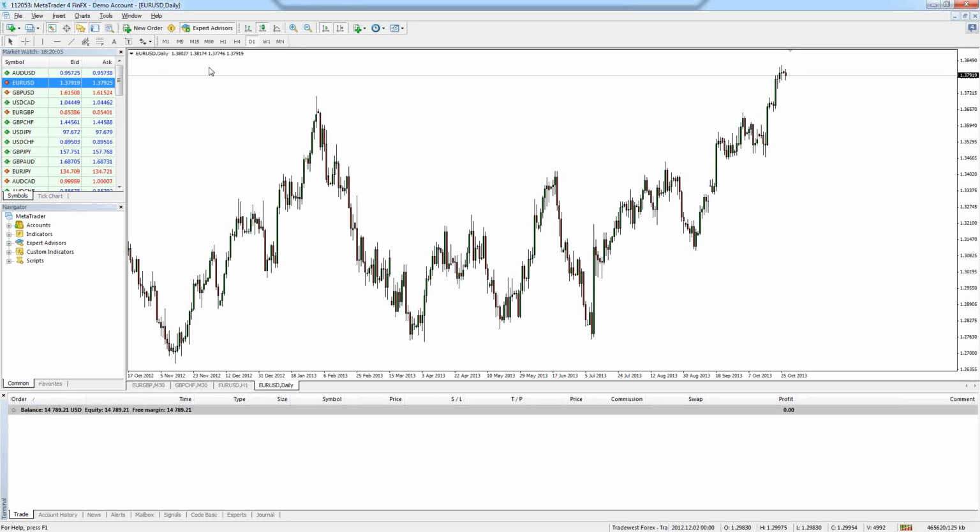Okay, so now the next thing you have to figure out here is how many trades are you going to take at once? If you're going to hold 10 to 15 trades at once, that's not going to work for you either. You're going to need to divide that risk out. If I'm going to risk, say, 2 or 3% on my trades, I'm only going to take one or two or three trades at once. So I'm probably not going to want to put on more than a total risk of maybe 5 or 6%.